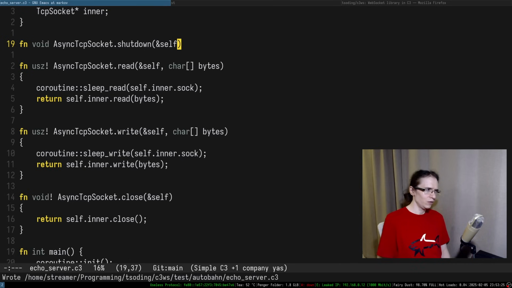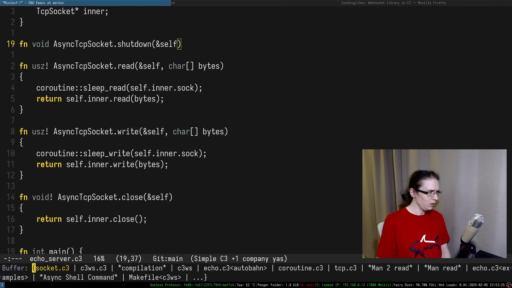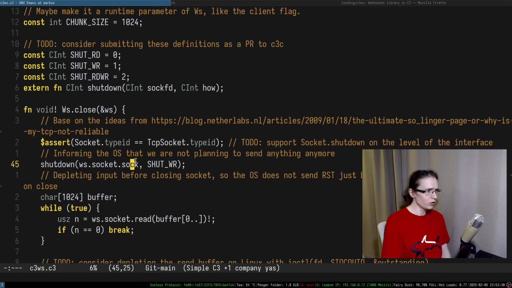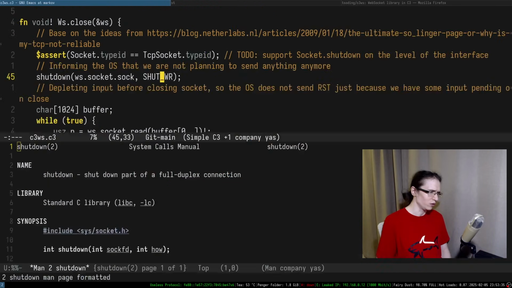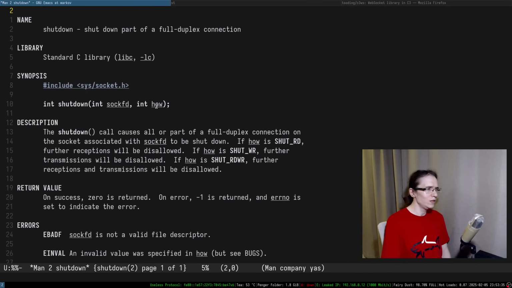Here we're also providing the reason for the shutdown, right? Not really the reason for the shutdown. What is it called? Does anybody remember what it's called? Yeah, it is called how.